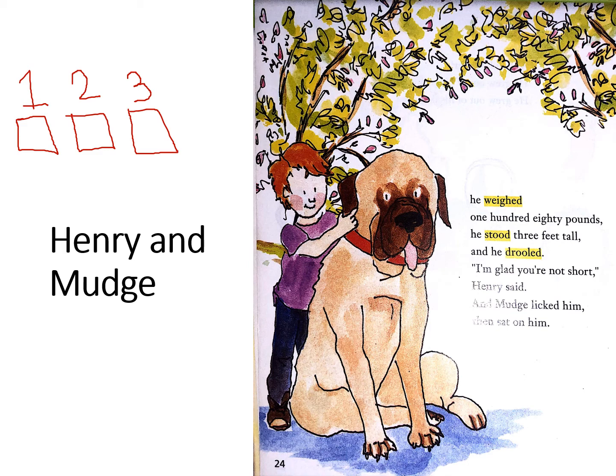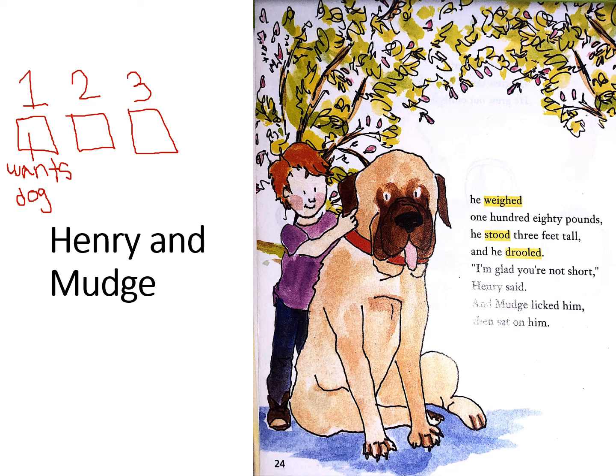What happened to Henry first? He wanted a dog. So Henry definitely wanted a dog. Let's write here, wants dog. So Henry wants a dog, and he wants a dog because he doesn't have any brothers and sisters, and there are no children on the street. There's nobody on the street for him to play with. He's lonely. He wants some company. So in the first scene, that's when he decides he wants a dog.